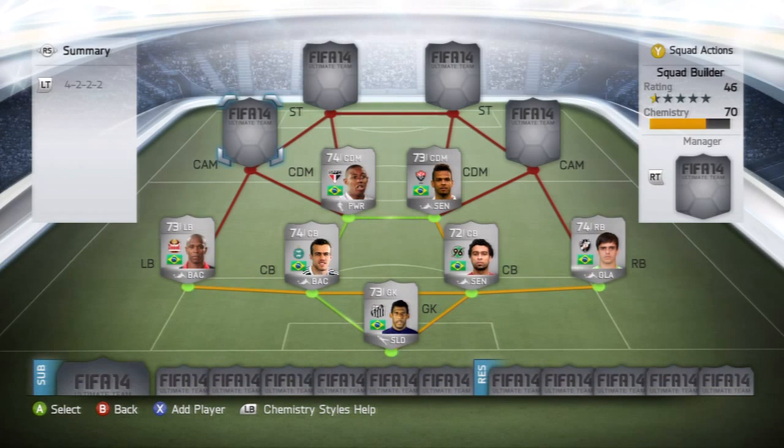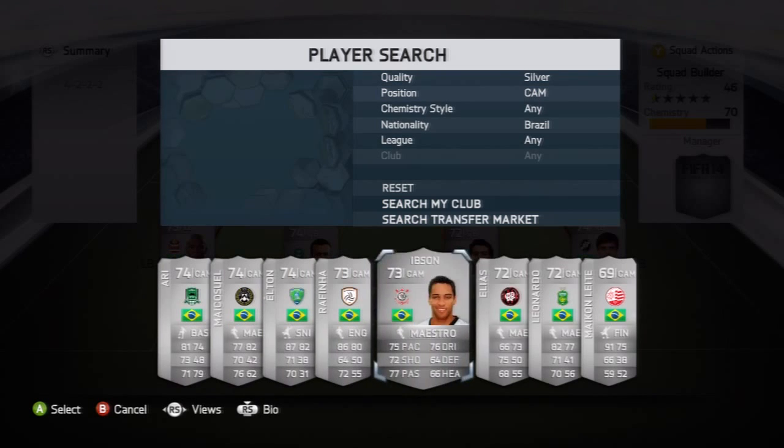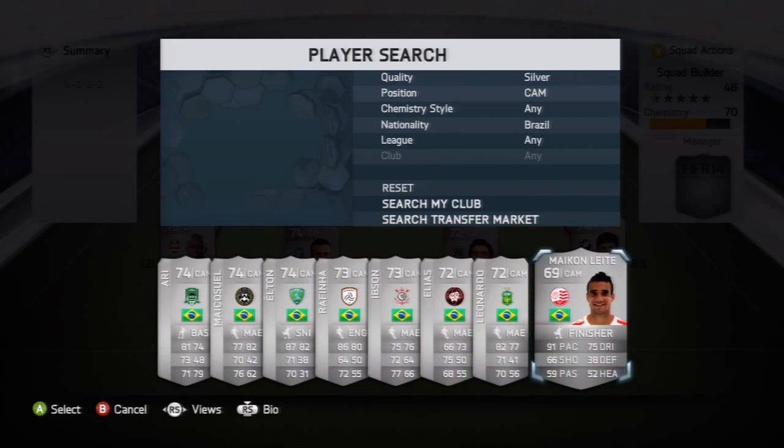I've used plenty of options. I did first have the squad as 4-2-3-1, but then I changed it to 4-2-2-2 to make the most of the wide centre attacking mids. So the first centre attacking mid here, who I actually used, is Maicon Leite, who has been changed to a striker, so I changed him to a centre attacking mid. Usually it has been a right winger in previous games, but as I said, a striker in this game, so I changed him to a centre attacking mid.